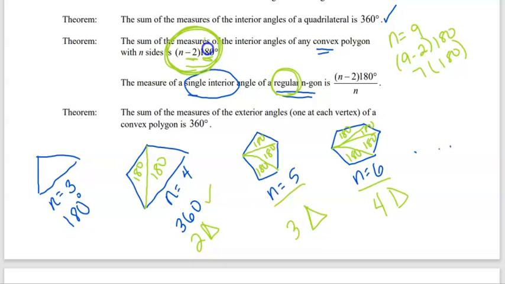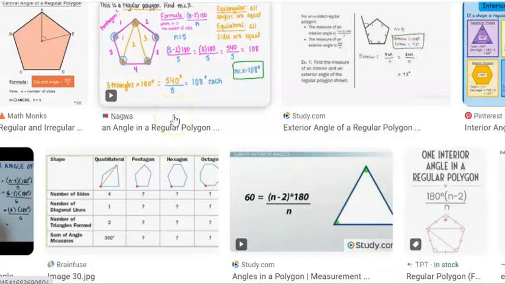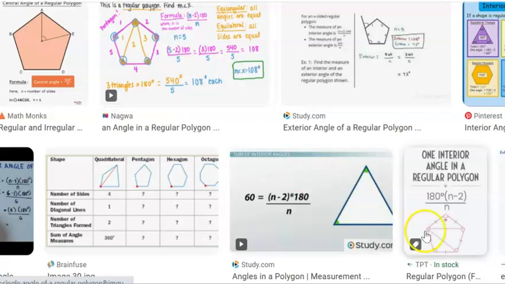So I'm going to go and pull up a little bit of a visual on some of these, and then we'll talk about this last theorem. Okay, so I love a good image search. Here, I'm liking this one down here. So if this right here, we have a pentagon. So 1, 2, 3, 4, 5 angles. To find what all 5 angles add up to, we would do 5 sides minus 2 times 180. But then to find one single angle, we would divide by n, which is 5, divide by 5, because all 5 of these angles are the same.